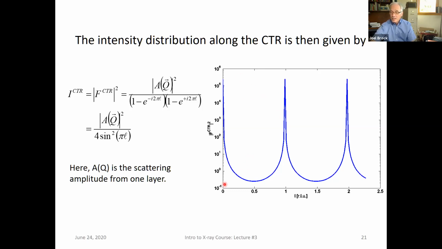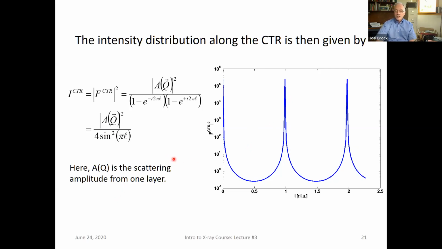So this is the scattering vector perpendicular to the surface of the sample. At 0, this would actually be either forward scattering or you'll get some finite reflectivity. So what happens near 0? This is interesting. We'll talk about that a little later. So A here is the scattering amplitude from a single layer. And then when I add up all my layers, I get this really beautiful set of streaks here. So it's not a delta function in the z direction. It's got this 1 over sine squared behavior that we saw before. And it's really quite beautiful behavior.